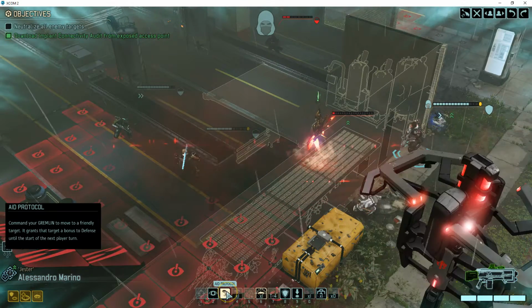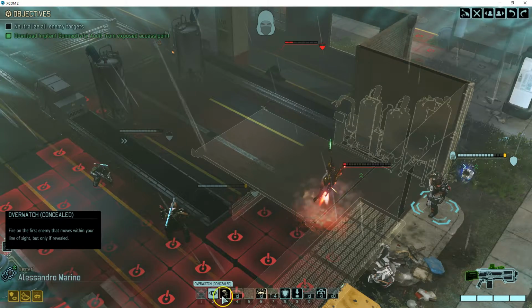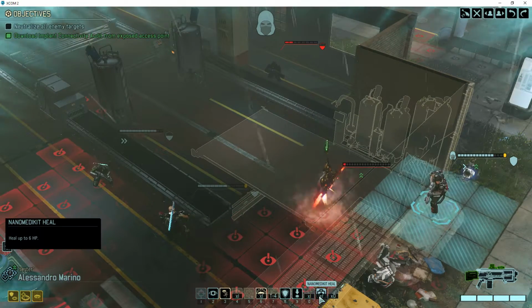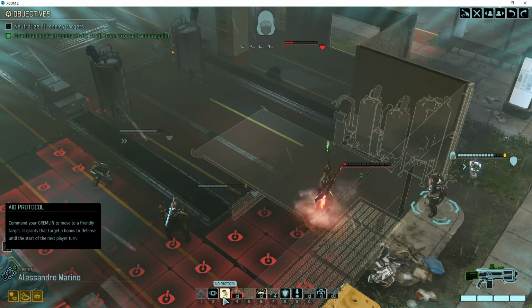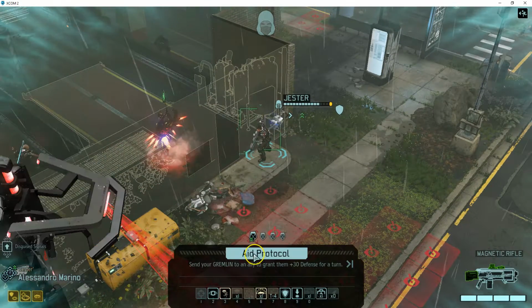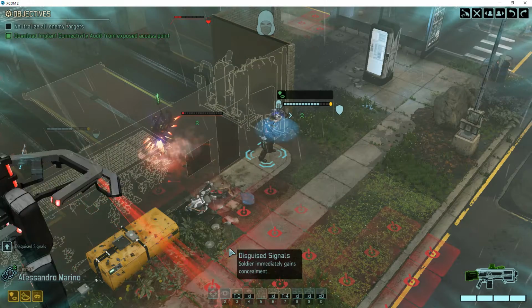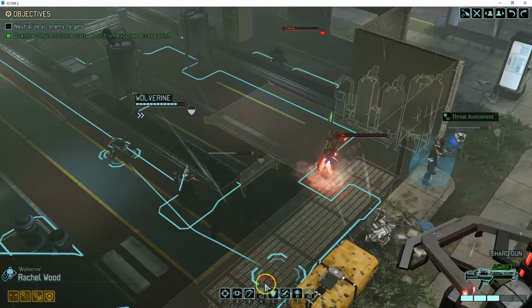Oh, how bizarre. I can't actually fire from here. For some reason I thought I could, but I totally can't. Shoot. Aid protocol? Oh, did I aid protocol myself? Oh, that's a dumb move on my part. Really dumb.